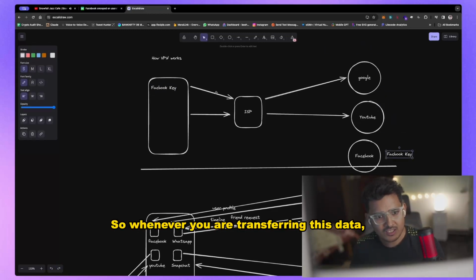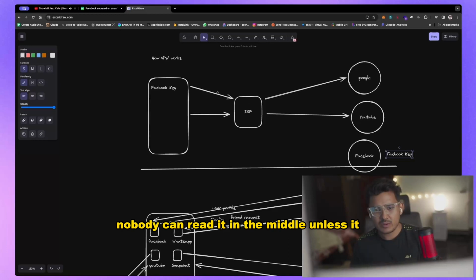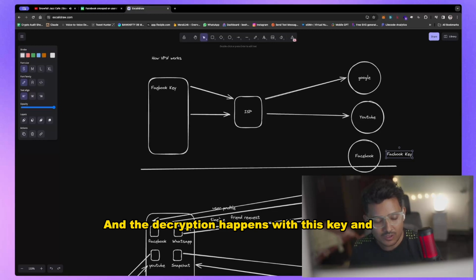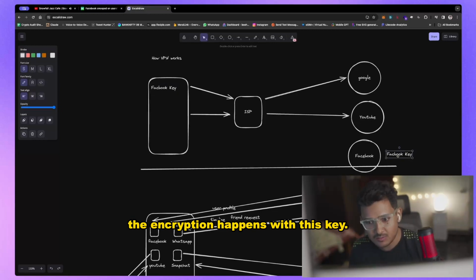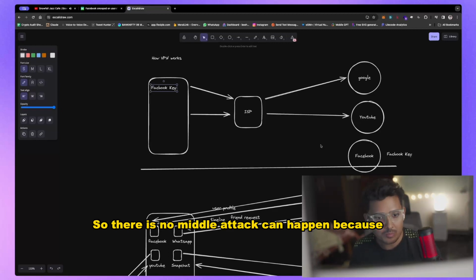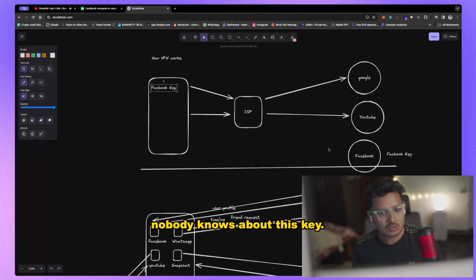So whenever you are transferring this data, nobody can read it in the middle unless it unlocks with this key. The decryption happens with this key and the encryption happens with this key. This key remains inside Facebook's app in your phone, and this key remains in Facebook server. So no middle attack can happen because nobody knows about this key.